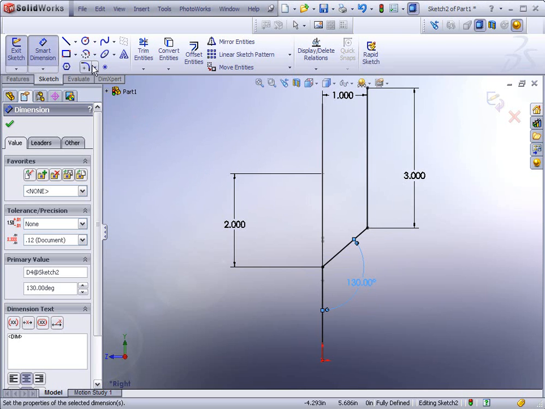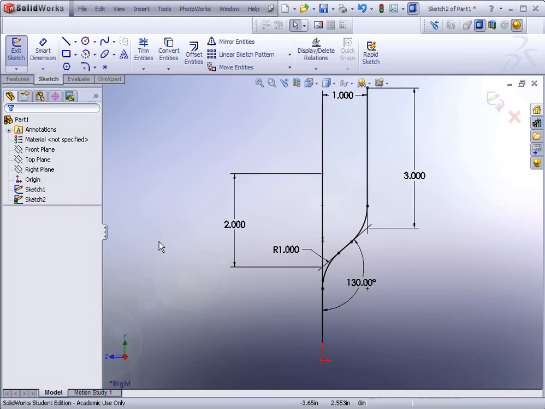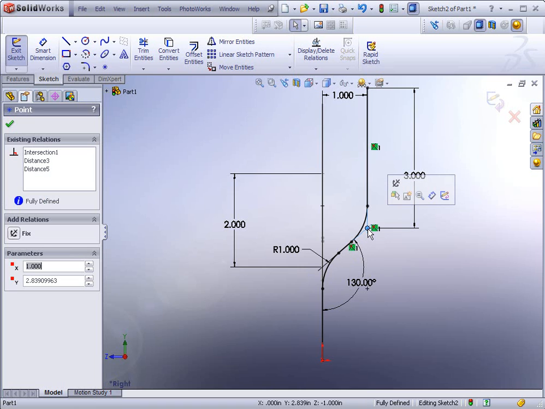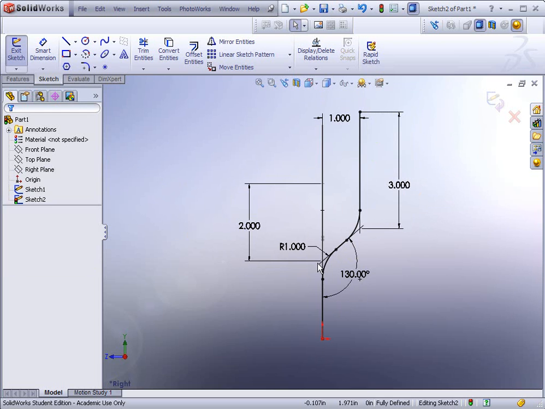Now we could go ahead and add our sketched fillet. Again, there should be 1 inch. You just click on the vertex or the corner there, and click on the corner here. And that's how we generate it. And as you can see, it still dimensions to these points. Those are virtual sharps, as they're called inside SolidWorks. If you click on them, you have options. You could display them differently if you like as individual points, or show them as what you see there.